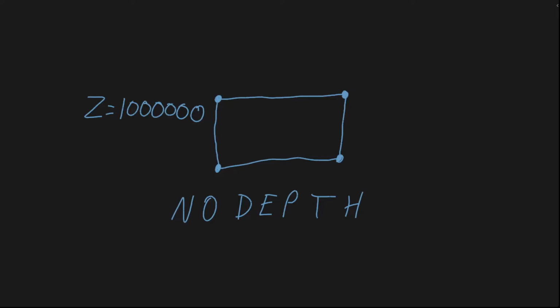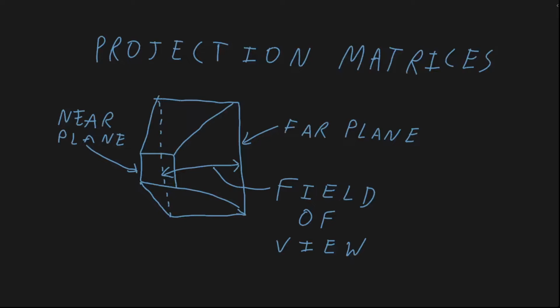So, what we can do is use what's called a projection matrix. This takes in a near plane, which is the point closest to the camera at which objects would begin to get cut off and excluded from the render pass. And also a far plane, which is the opposite: how far an object has to go until it's considered impossible to see. And we also have the field of view, which is how far around the 3D space a camera can see. Now this is just to make sure that everything is lining up correctly on the screen.